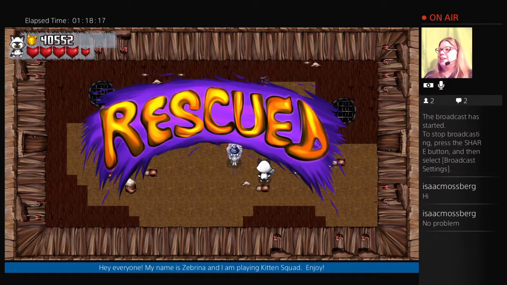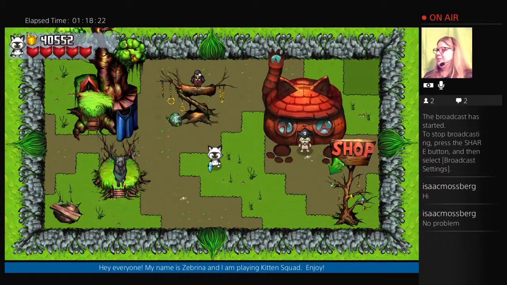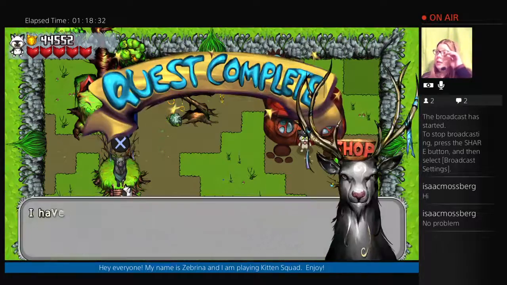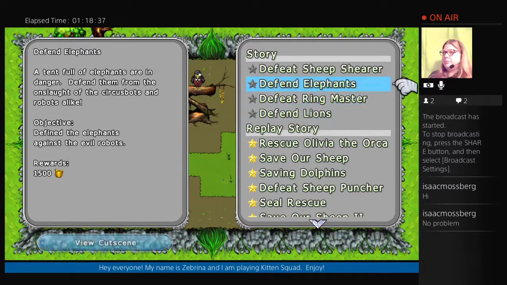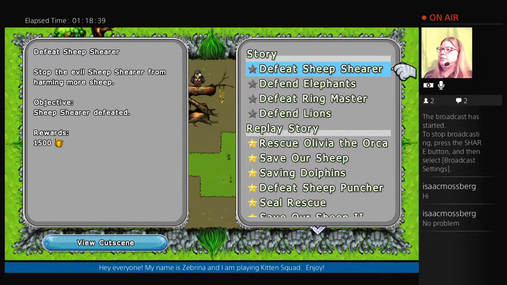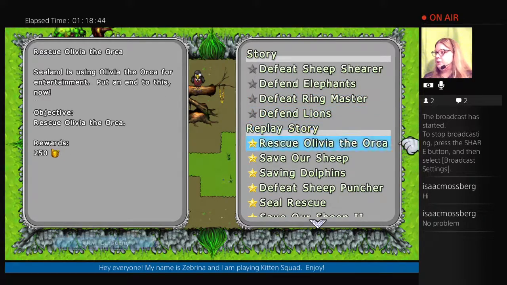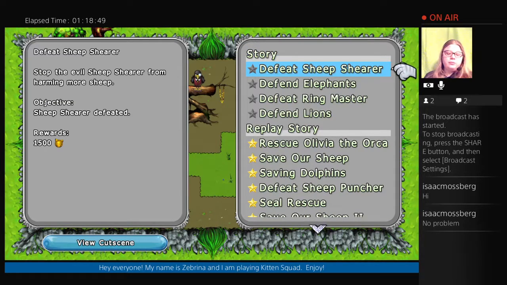Yay! I rescued all the sheep now. Yay! Woo! That took some time to do. All right, let's go talk to the wise elk. Yay, a new quest. Okay, I got defeat the sheep shearer, defend the elephants, defeat the ringmaster, and defend the lions. These are the ones I've gotten done so far. Whew.